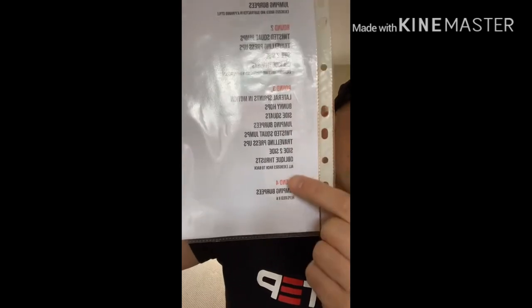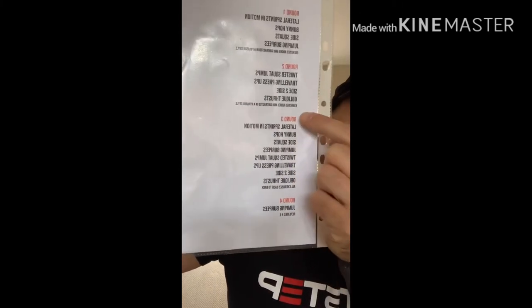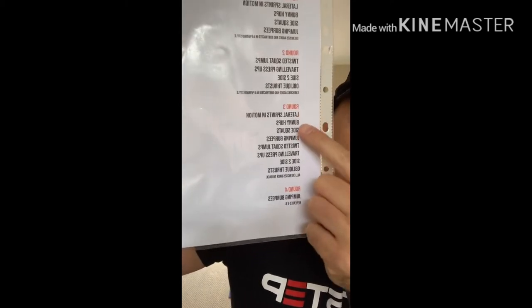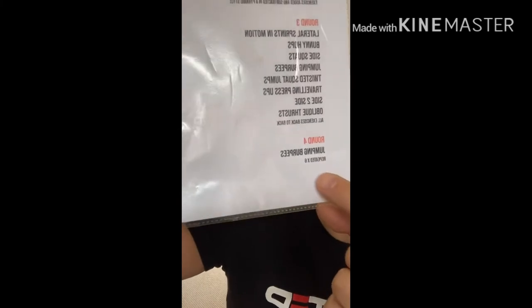Round three is every single exercise back to back. Okay, that's tough. Obviously not putting in the jumping burpees. I think jumping burpees are in there. So all of them, all eight back to back, and then round four is six lots of jumping burpees. Okay. So it's 20 minutes. Don't be fooled by that. It's going to be tough.